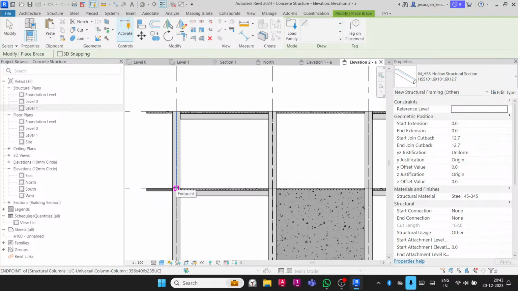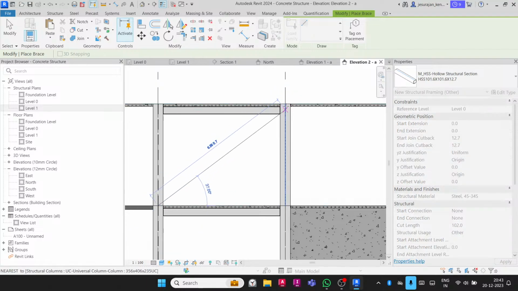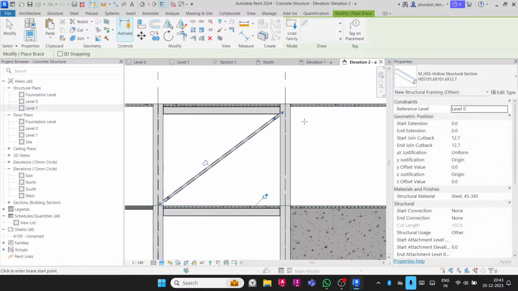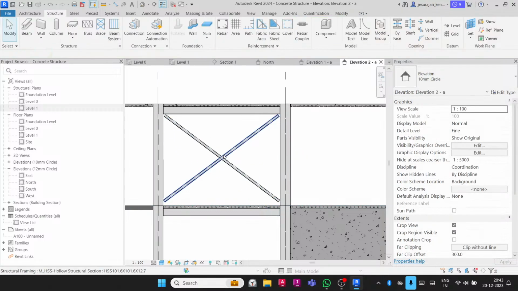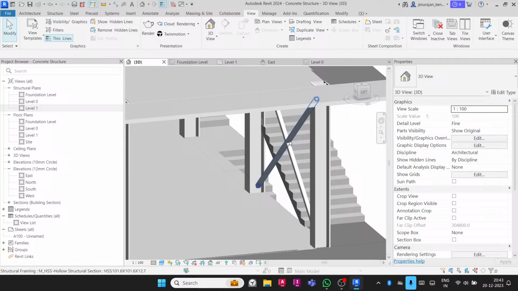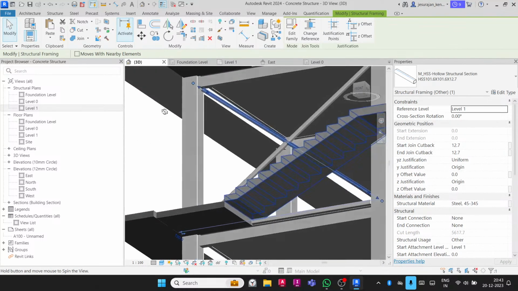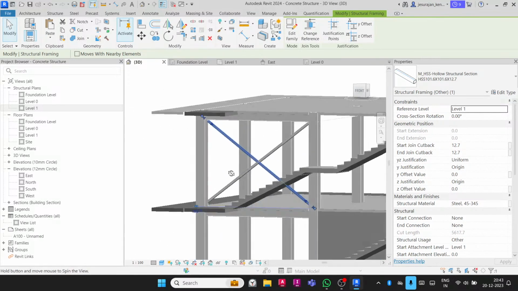You can draw the bracing from end to end. Without a connection it will look odd sometimes, but you can adjust the location where you want to connect. Okay, so I'm going to connect from here. I can also connect to the middle or to the end. So this is my choice where I want to connect, from here to here. Okay, so that's all. If I go to view, 3D view, then you can see the bracing. See here. Wonderful. In case the node is not pointed correctly, then you have to adjust them.